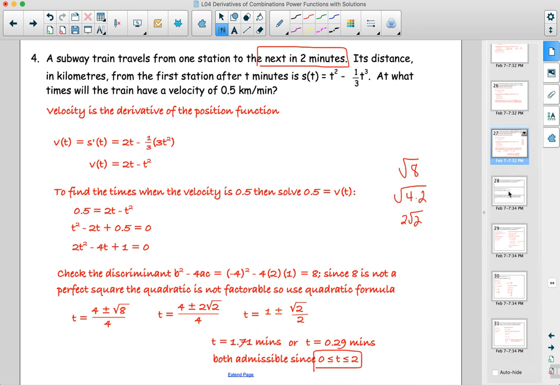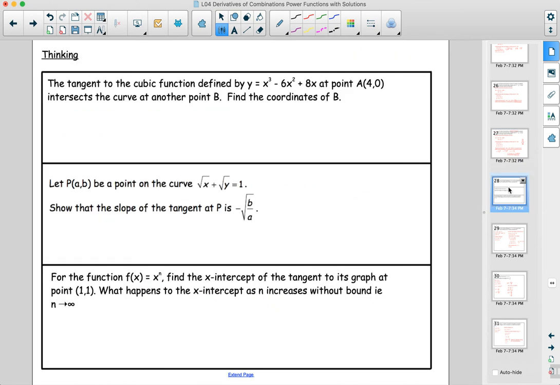All right, so that would bring us to the end of the typical problems we would do in class. Straightforward ones. Now, more challenging thinking ones. We would not be able to do all of these in class, so I'm going to walk you through the solutions to all 3 of these, but remember, in a typical class, we would not be doing all 3 of these. We would be lucky to be able to get to 1 of these. So let's start with the first one.